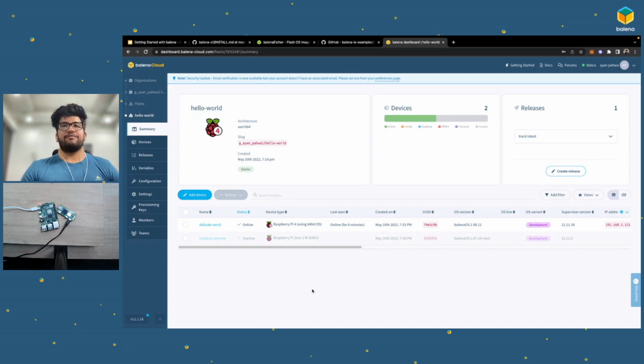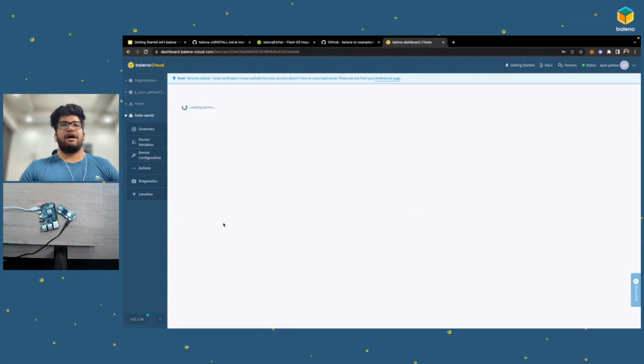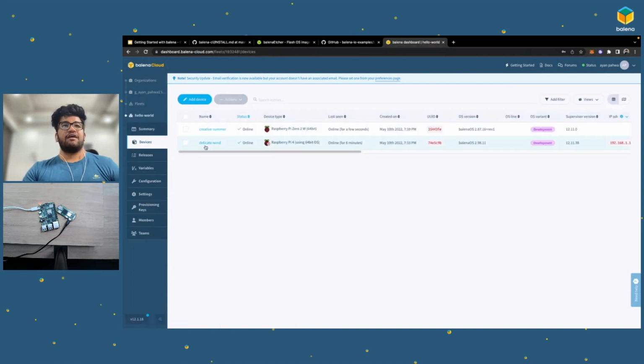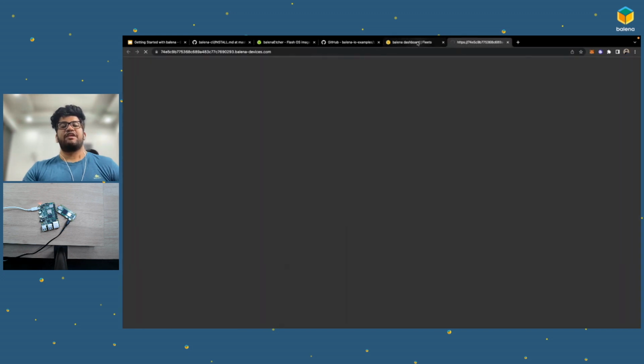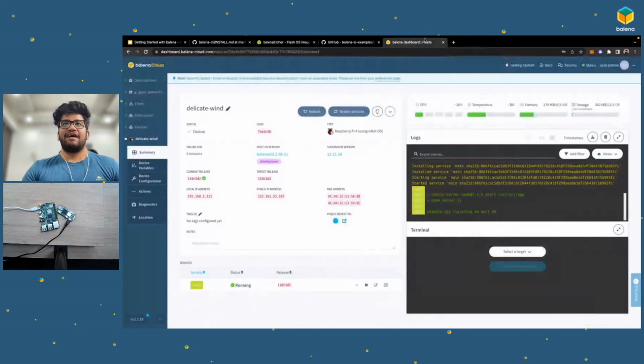And as soon as it comes online, because it's by default tracked to the latest release, it's going to download that, and it's also going to host the same web page that I just showed you. And it's online for a few seconds. So this is our device, Raspberry Pi 02W. The previous one was Raspberry Pi 4. And again, it's going to take some time to download the new release, and it will show the same exact page as shown by the different device that we already established, which was welcome to Balena. So yeah, that's how you put devices in your fleet and scale it, and that's how you manage it.